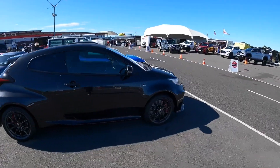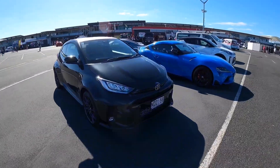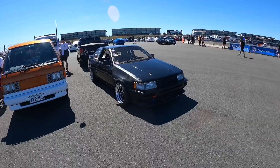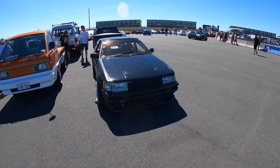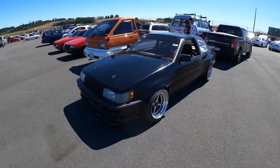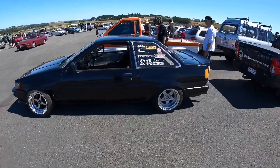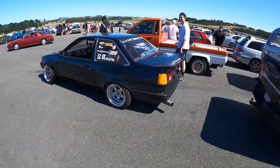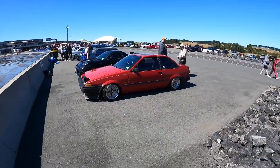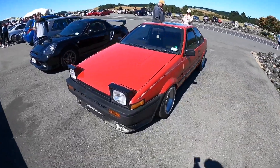Not really a hatchback fan, but this GR Yaris is awesome - big brakes on the front, awesome looking car. Then again, another Supra. Another friend's A86 - this time a K-swap turbo car, this thing is an absolute animal. Love the little Levin notchback - this is a dedicated drift car and you can see it absolutely giving it its all in the top circuit today. Another A86 Trueno notch - a couple of friends might have owned this car. Very cool car, we love this style.